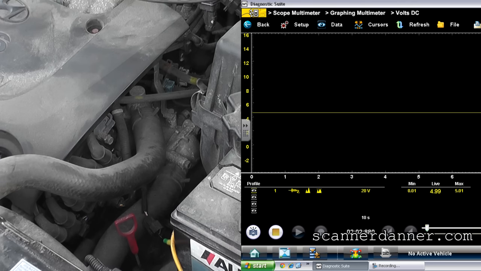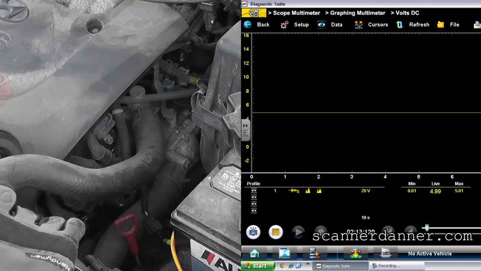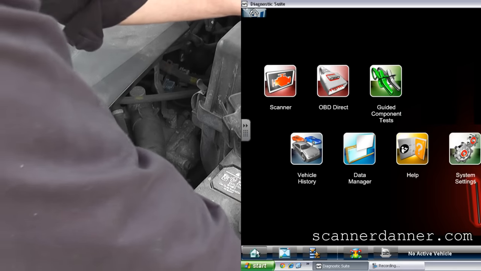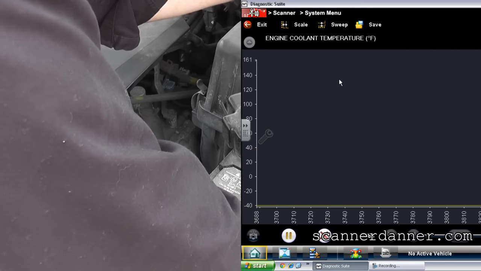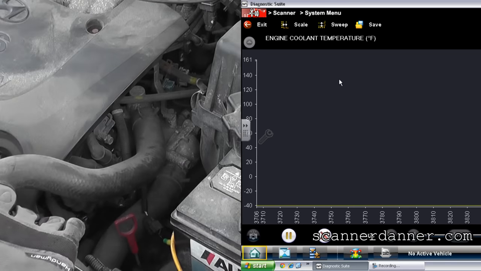Interesting that there was no check engine light, but I did have codes. And I guess the other final comment again is, don't forget to use your global OBD2 to guide you and help you in doing stuff like this. Actually, I can show you guys one more thing since I mentioned it. Notice we're reading minus 40 right now, right?